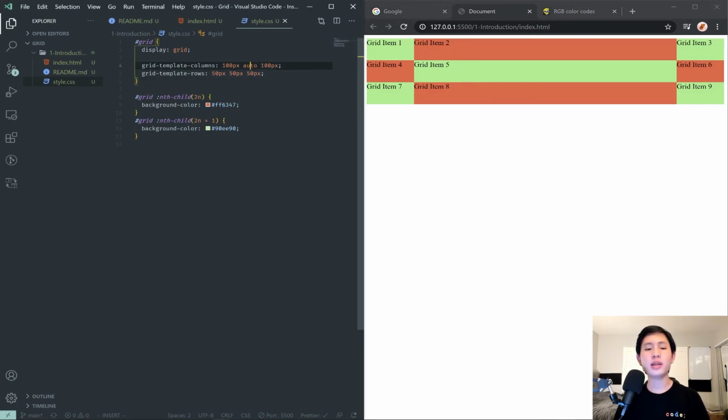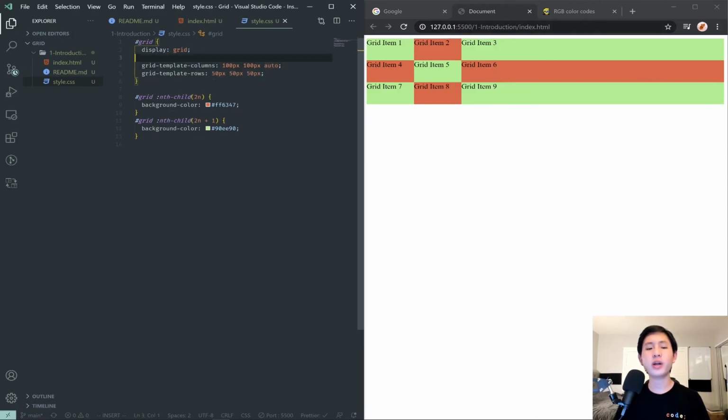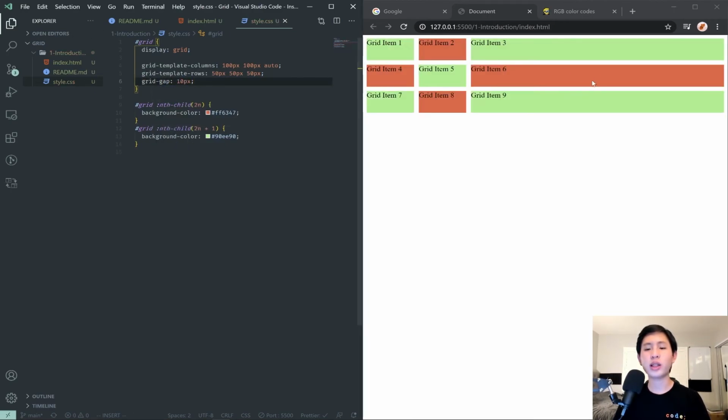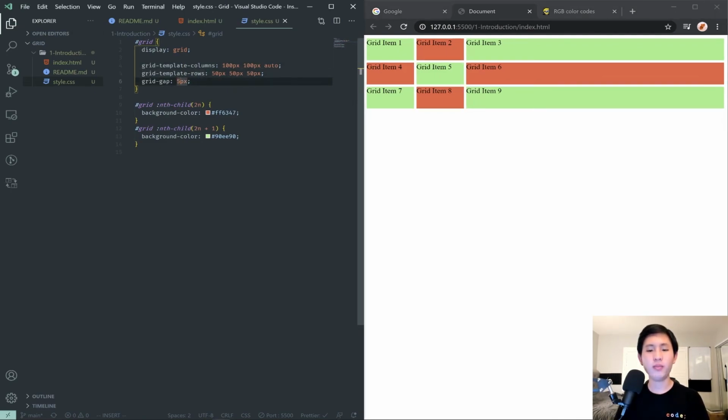And then to make this kind of look better, let's go ahead and just add auto here. To make this look better, we could add something called a grid-gap, which would allow us, for example, 10 pixels, to create a gap in between the items. So if I made this a 5 pixel, notice now we have just this little nice gap. So yeah, this looks nice, and it's a basic grid layout.